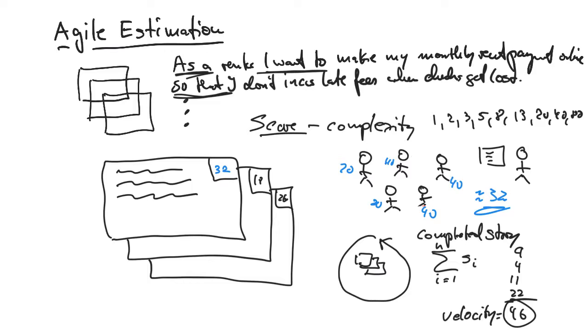Of course, you're going to go through the cycle. At the end, you're going to count how much you really accomplished. That's your new velocity. Now, of course, you can be a lot more creative about this. Instead of taking simply the velocity of the last sprint and adding 10%, maybe you should take an average of the last 3 sprints. Maybe you should take a weighted average. You count the most recent sprint with a weight of 3, the sprint before with a weight of 2, the sprint before with a weight of 1.